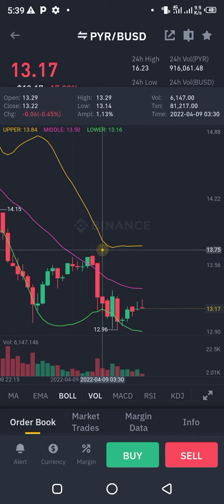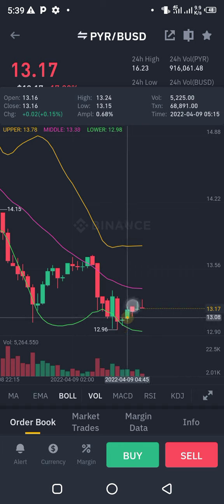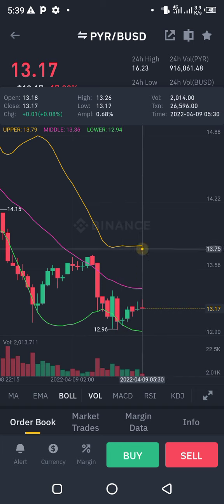If the price goes up from here, watch my mouse. If it goes up from here and breaks this resistance and goes up, then it is most certain that we're already in an uptrend, and the price of this asset will go up. So basically that's how you trade the top losers section. Okay, let's go back and see what we have.